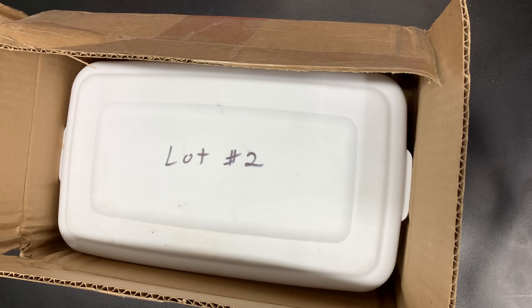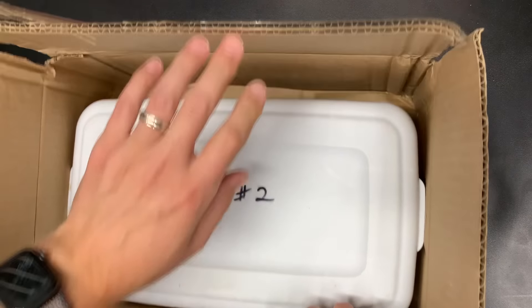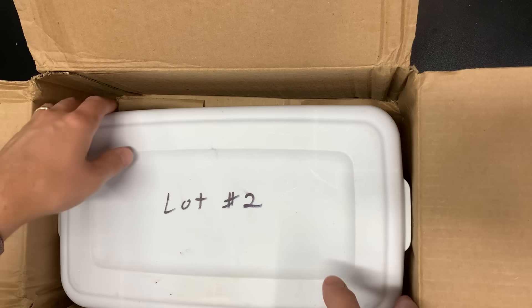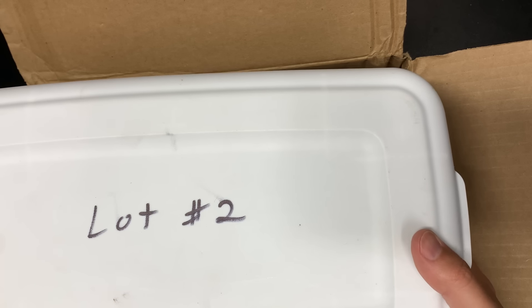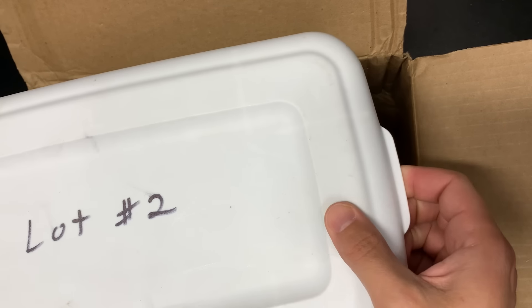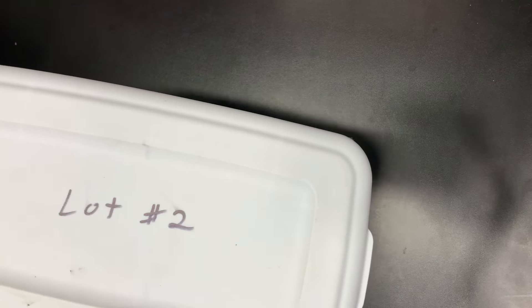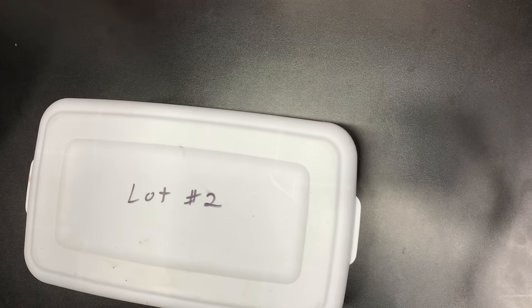What is going on guys? Kevin over at LegBros coming back at you with another video today. Lot number two has arrived. It was about three days late, but this was a double purchase — two auctions I won back-to-back from somebody. I was a little unhappy about how this arrived because it arrived upside down and the lid was off. It looks like most stuff is here. Let's weigh it just to see how much it weighs and then go from there.